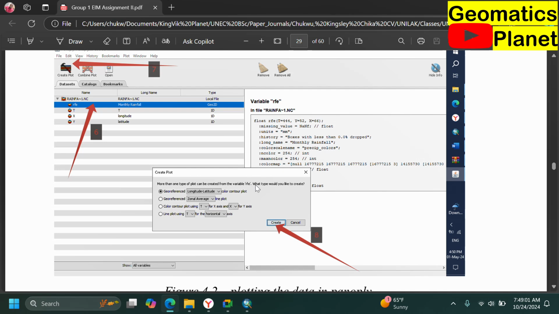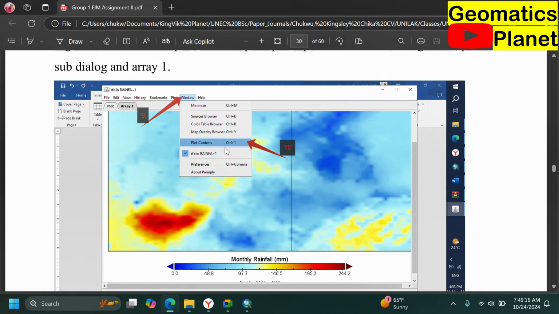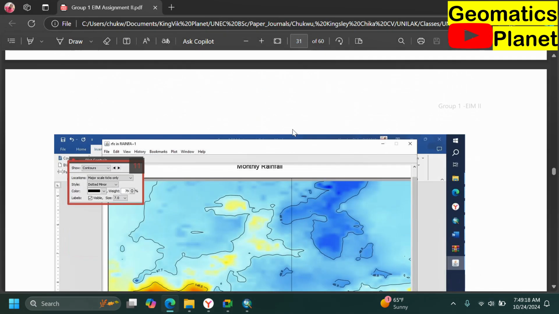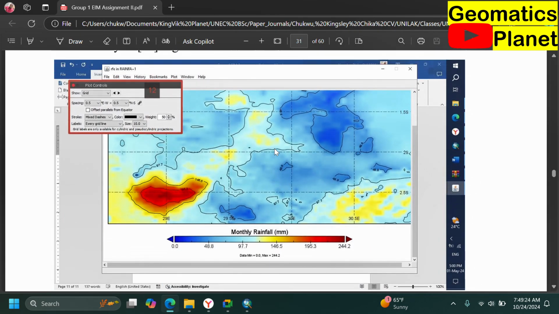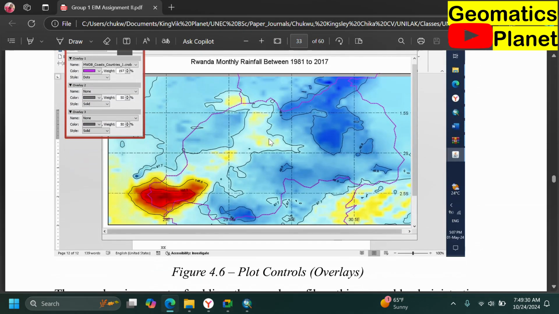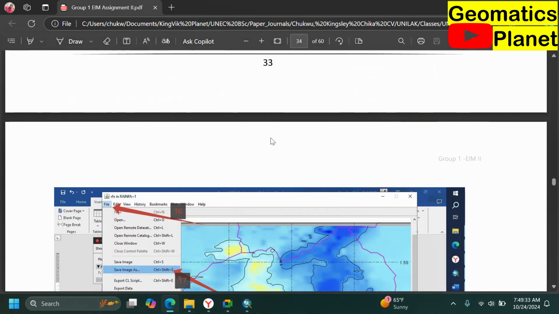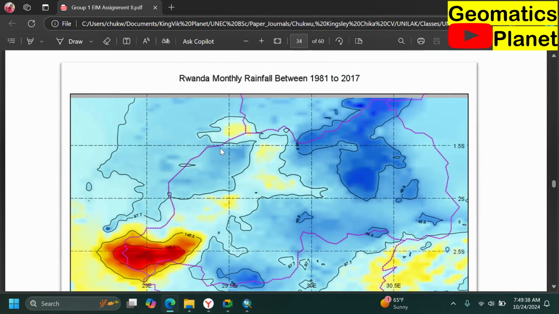Now, to create a plot, I just need to select the particular parameter I want to plot, and then click create. Once you create, it will automatically display this for you. You can customize it and make a control plot by monthly, and you can use it to create a GIF, the data visualized like an animation. You can overlay a data on it. If you look at these steps which I took here, you should be able to see the way I followed in trying to plot this rainfall monthly.